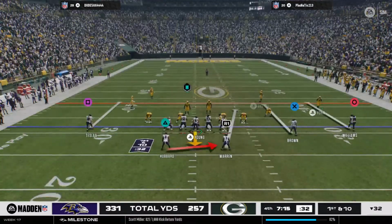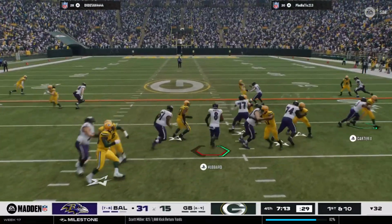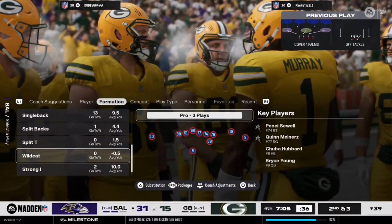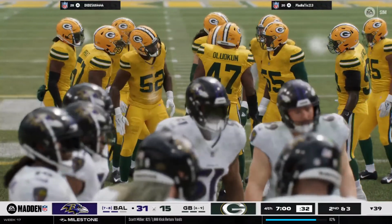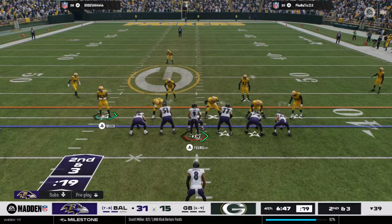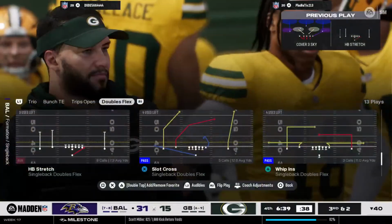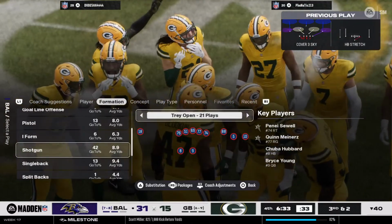It's a new set of downs for him at the 32. Ready. This drive will begin with Hubbard. Powering his way forward a bit. Give him about 6 there to begin this drive. That run may not have gotten you a first, but a nice little run to set the table. Brings up 2nd and 3. 7 yards on that last play, so this is 2nd and 3. Hubbard again. That second down run is only going to manage a yard. He's tackled at the 40-yard line. A 2-yard gain on the play.